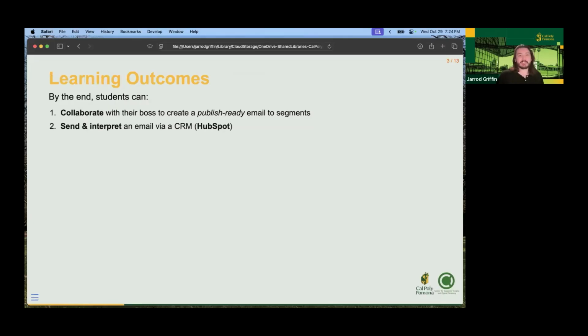We also want to be able to send those emails in the CRM, which is HubSpot, and also interpret the results and analytics that come from them. All this effort to use HubSpot is because we get analytics from these emails that we send. We're just sending them from our Outlook. We're not really getting any kind of information back. So that's why all of this is worth it, to analyze what people are doing. And then we will automatically trigger that onboarding email from our contact form, which is done in Qualtrics.